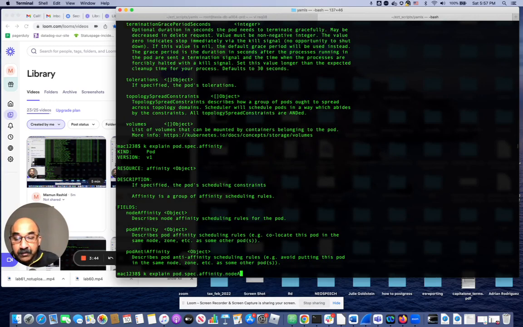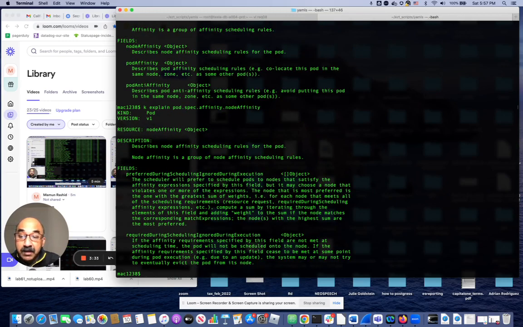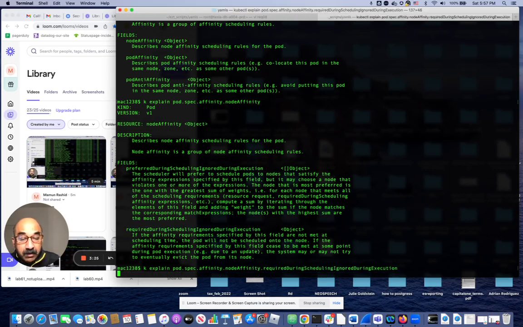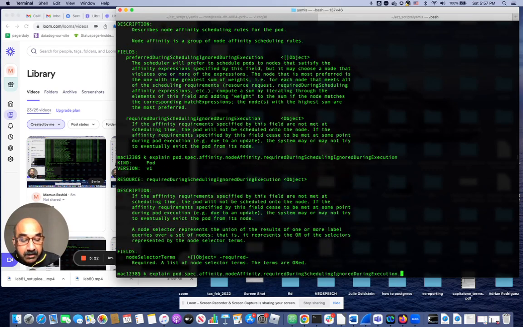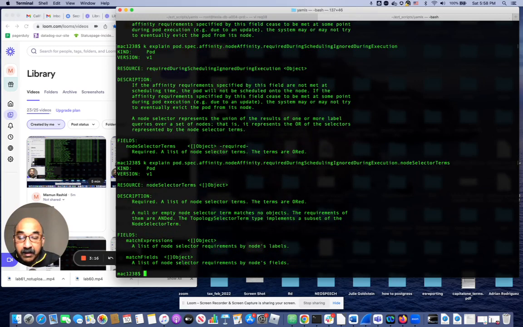So we do nodeAffinity with the spacing. You can see the case is A because it's camel case. If you remember that, it's easier for you to type out these things. Okay, now just from experience, I happen to know that this is a better way of doing this. So we'll choose that one. And then underneath there, we have nodeSelectorTerms. And under that, we see matchExpressions. This is where we're going to put in foo equals bar in the node that we created, because that's where the matching is going to come from.